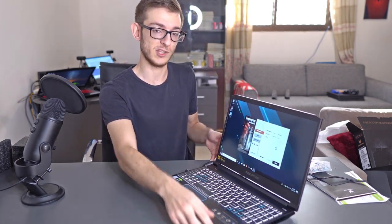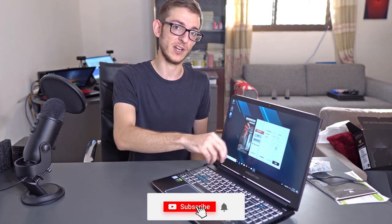All in all, with those kinds of fans and exhaust ports, you wouldn't really have to worry about this overheating as much as other laptops. Some laptops share the same heat sink for the CPU and GPU.